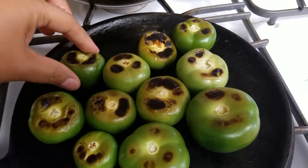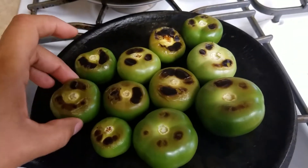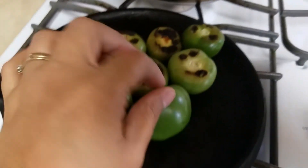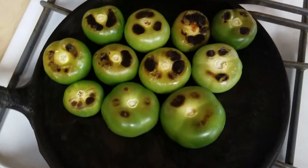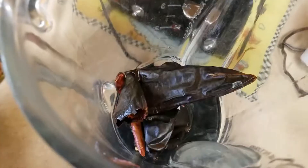As you can see, the tops are cooking — that's the hardest part of the tomatillo. Now I flip them over and do the sides as well, like that, until they're soft. That's when they're ready to go into the blender. And here are the thick dry chilies and the little ones as well.